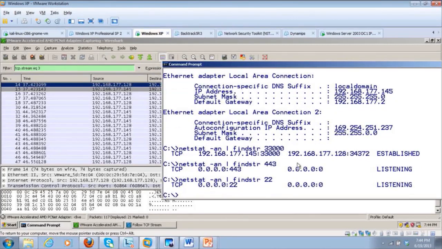So now if I close this, watch what happens when I do my find string. Even though I closed it, the window's gone, right? Because you might say, well, Kevin, the window's up. We might get caught. Well, all we use is a -d option, and we do that. Look, there's our port 22 wide open.